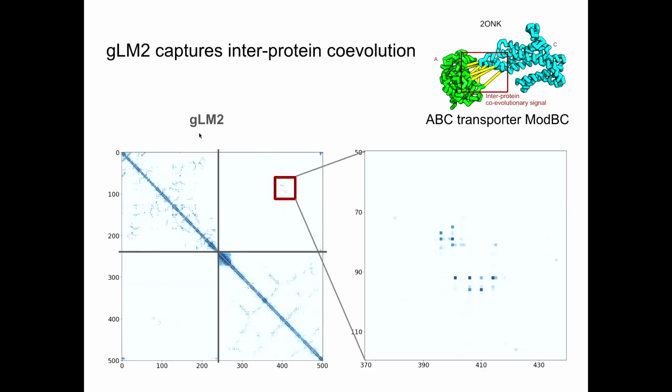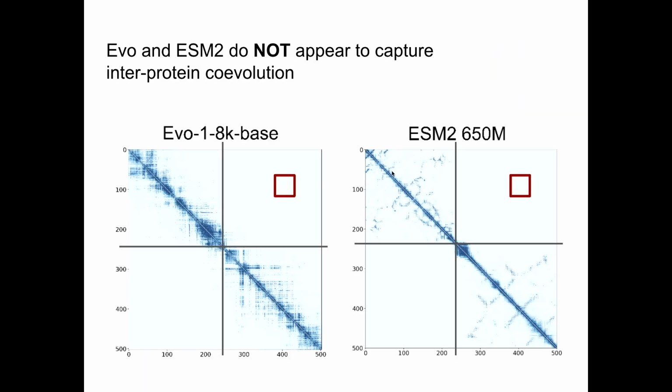And we see the same thing with genome language models. We can do mutations in protein A, and we see that the logits in protein B change as well. So you actually see the interactions appearing. Just to contrast that with the two other models: this is the EVO model. We see nothing there. It's just blank, not learning anything about the interaction. And the same thing with ESM2. You give it the two proteins, and it doesn't give you back any contacts between them. I mean, it's never seen those two proteins together, so that's not too surprising.